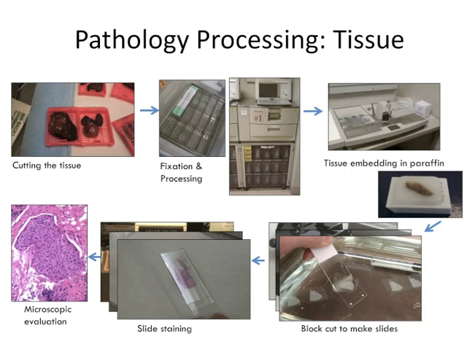And I've gone ahead and described this pictorially as well, so you can actually see it. This is where the specimen comes in and is cut into small pieces. It goes into these specially designed pieces of plastic that allow those chemical steps to infiltrate the tissue to create that plastinization-like process. This is the fixation and the processing through this fancy piece of equipment that basically exchanges chemical step after chemical step to undertake that plastinization. And this is tissue embedding in paraffin.